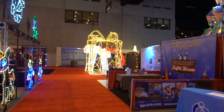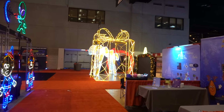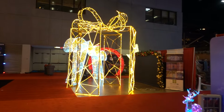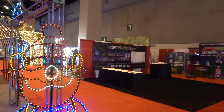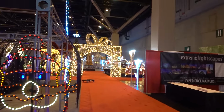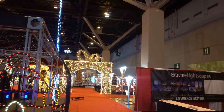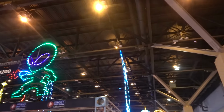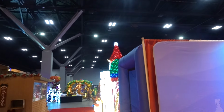But you're gonna get a really good idea of what's going on here at the show. If you wanna come to the show, go to haashow.com. And you're just kinda getting a taste of how big this is. By the way, what you're looking at here is an all new hall that they just built here in St. Louis. This whole section is brand new.